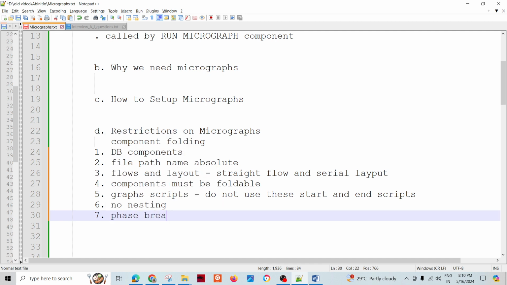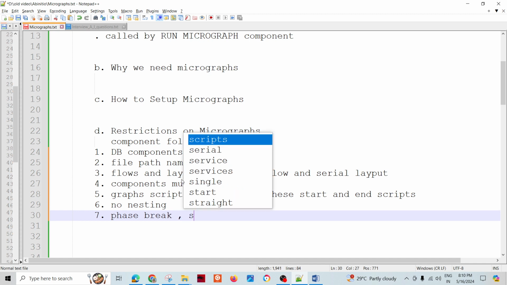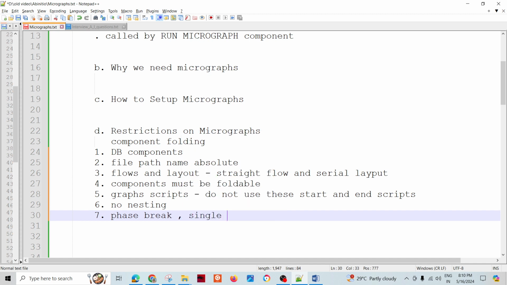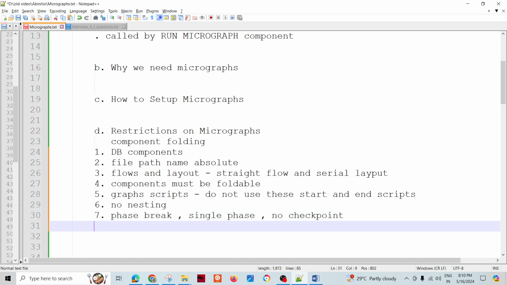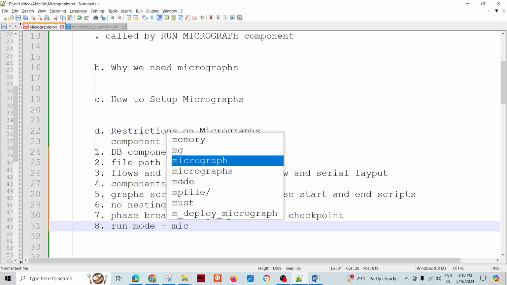Normally we will have a single phase. If we have to have multiple phases, there should not be a checkpoint. No checkpointed phase. Then run mode: it should be micrograph when we design the micrograph.